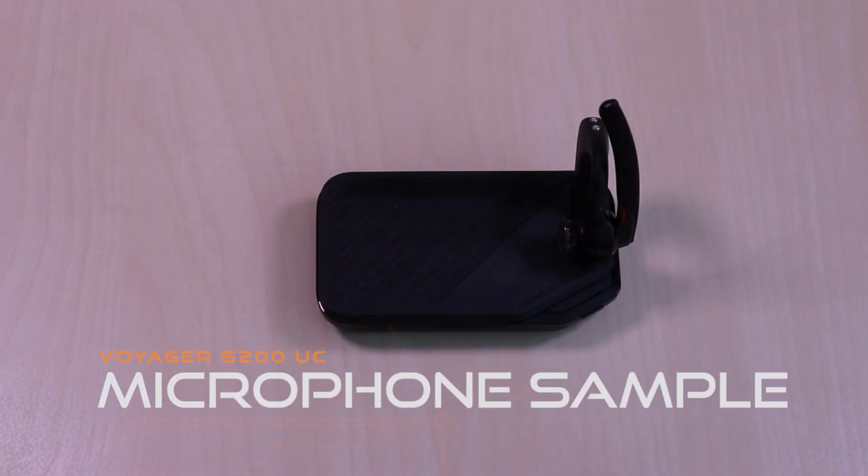Okay, now you are hearing the audio of the Voyager 5200. I've made several calls with it and everyone can't believe how loud and clear it is. I also tested it with video and there's no noticeable latency. Now I'm going to test it in a noisy setting.